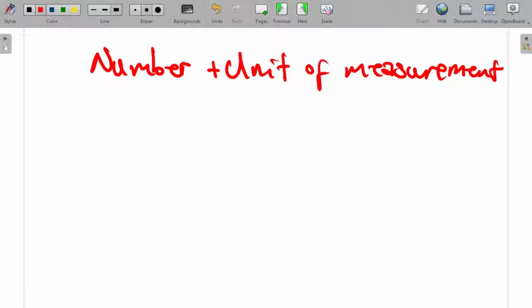So what do you think is a unit of measurement? Just a general question. Whatever I can say is correct. What do you think is a unit of measurement in general? I know you know what it is when you look at it to say, okay, this is a unit of measurement. You can give numerous examples of units of measurement, but how can you describe it in simple terms?